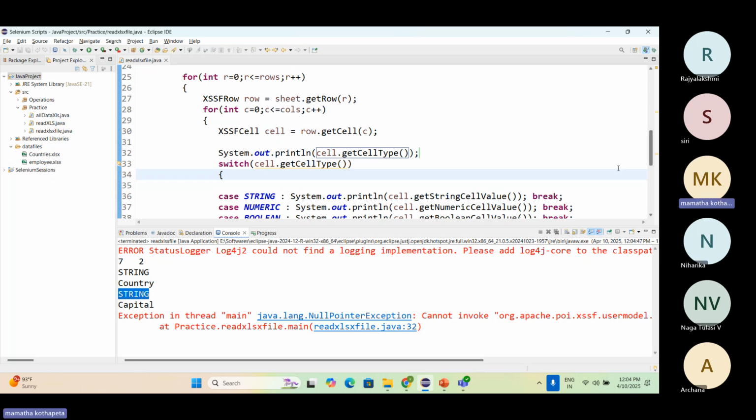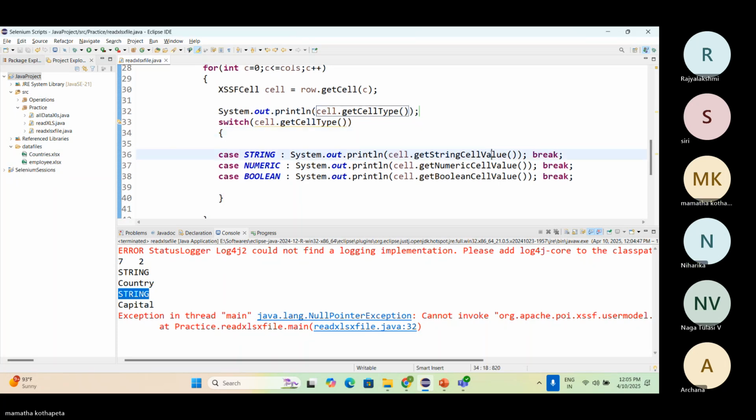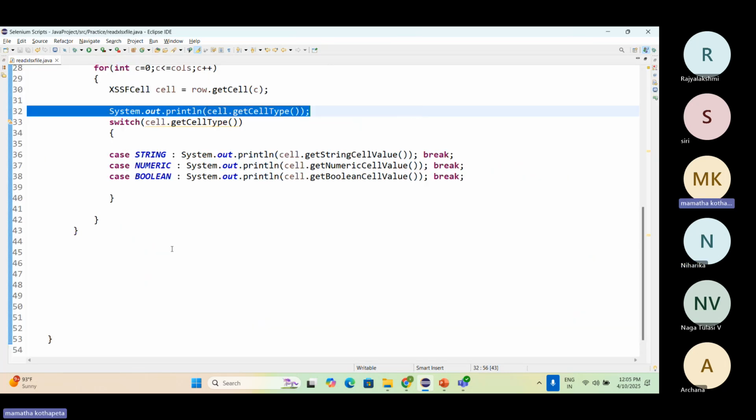It is string, correct only. String cell value. Oh, this is string. Both are strings only. Read Excel 6 file. What should be the problem?